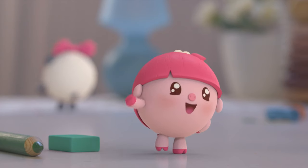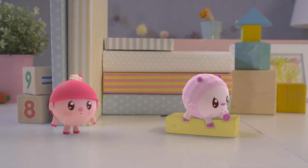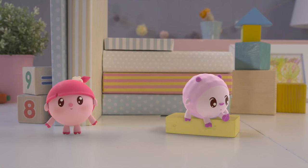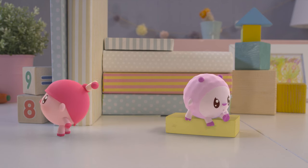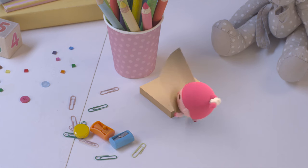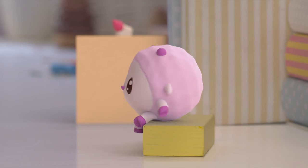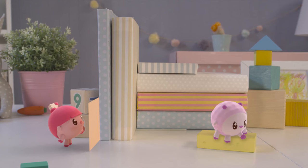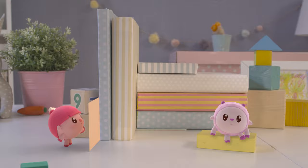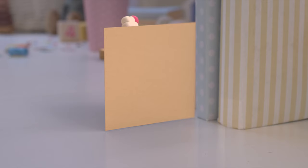Knock, knock, knock. Is Wally at home? Rosy, you know it's more fun playing knock, knock if the house you're visiting has a front door. Hmm? There, a door. Rosy, you can come in. Wally, why don't you ask who's there? It might not be Rosy at the door. Yes, but I can see Rosie's ponytail.